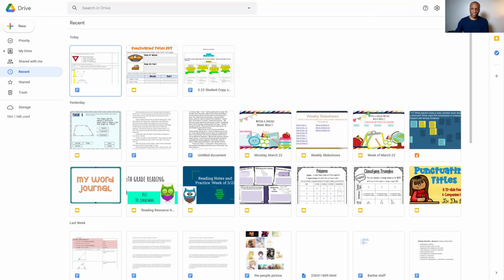Also down here, there's something called Jamboard. There's no real equivalent for that, but a Jamboard is kind of like a whiteboard, like a chalkboard kind of thing. You can throw anything you want up there. They also have PDFs, and there are different ways they can go in and edit those and everything else. So all these icons here just show you what kind of document it is.